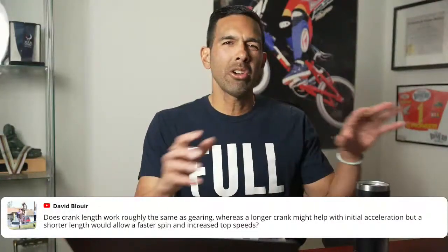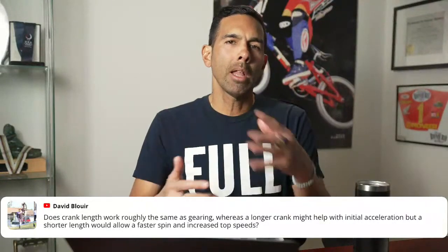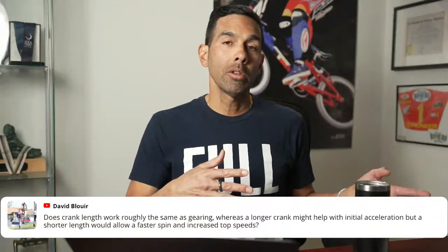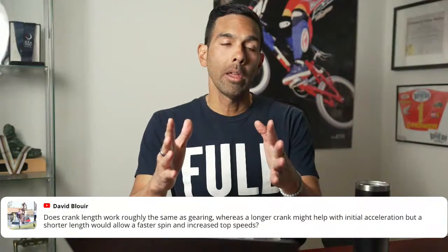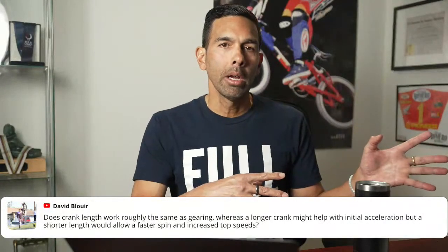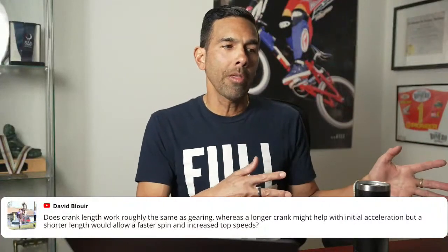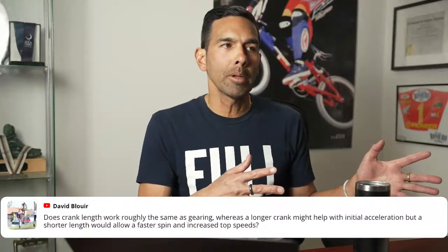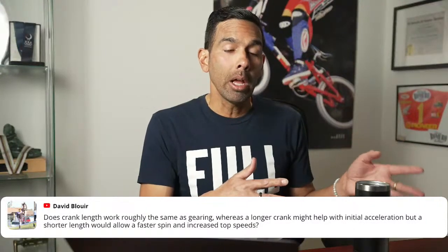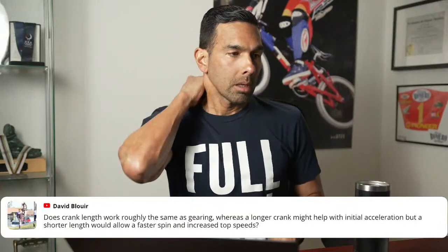And I didn't want to get gearing into the mix because really at the end of the day, it's all about optimizing the crank length, in my opinion, and then figuring out your gearing to accommodate your preferred crank length. As opposed to, that's my preferred gear, let's figure out the crank length that's going to complement that. Now, you could do it like that. I wouldn't say that's absolutely wrong and not 100% right. It's just not my preference.